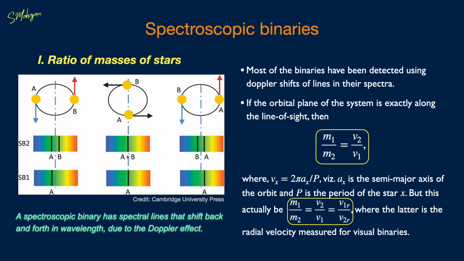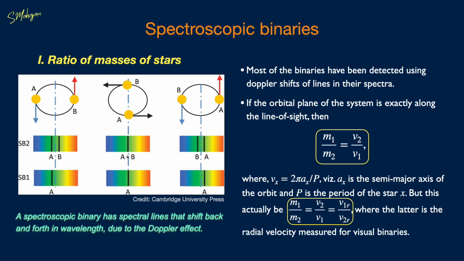As these stars orbit each other, one star, say A, may be moving towards us while the other, B, may be moving away. The spectrum from A will therefore be blue shifted to shorter wavelengths while B's spectrum will be red shifted. If the stars are moving across our line of sight, then no Doppler shift occurs, so the lines stay in their mean positions. As the stars continue orbiting, A will recede, so its spectral lines will move towards the red end of the spectrum and B's will move towards the blue. This is shown here schematically.